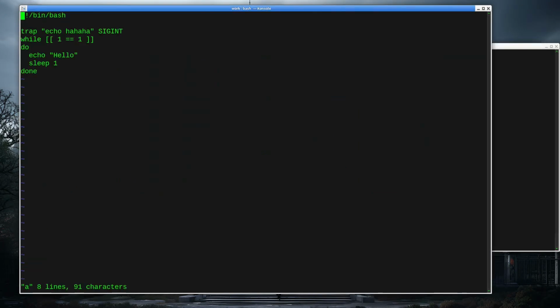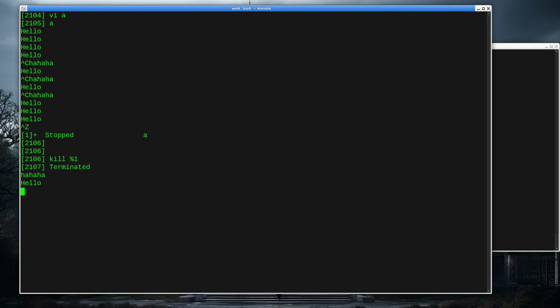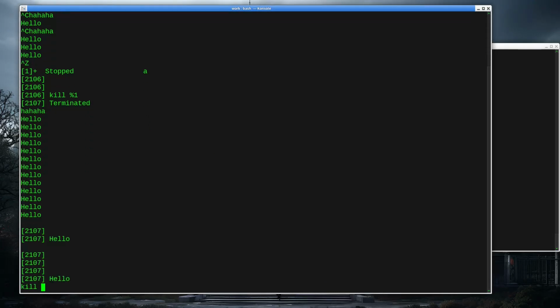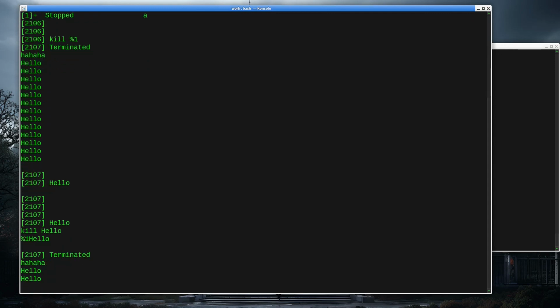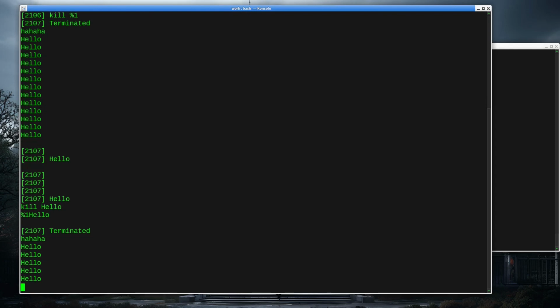All right, so suppose I come in here and I say, let's also trap SIGTERM. So now my job is running. And as usual, if I hit Control C, it doesn't stop. I can hit Control Z to stop it, and if I say kill %1, it says that it's terminated, but instead of actually terminating, it just says ha ha, and it continues running. And if I Control Z it again, well, it's already in the background. So if I kill %1, it says terminated, but it prints out the command I'm running in response to the trap, and it continues looping.